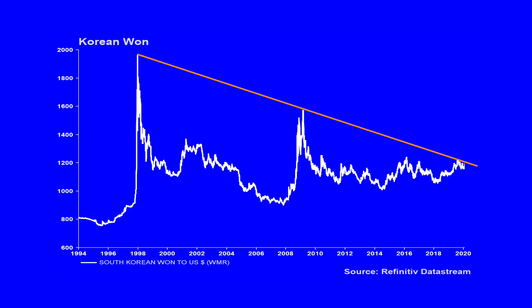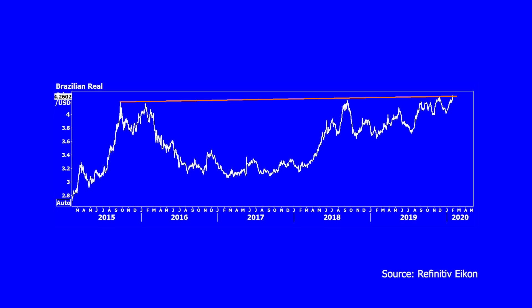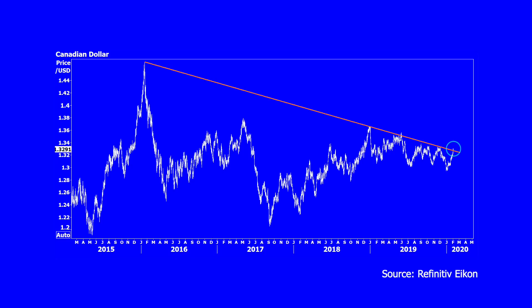On this chart, the Korean won is weakening when the line is rising. The absolute level to watch is the super long-term trend dating back to the peak of the Asia crisis in the late 1990s. The Brazilian real looks to be breaking the enormous cup and handle pattern featured in previous shows — a bullish formation for the US dollar versus the real. The Aussie dollar is also breaking its lows, whilst the Canadian dollar is close to breaking through its four-year resistance level. The South African rand is another commodity currency under pressure, though none of these have yet decisively broken down — hence they're on the watch list.